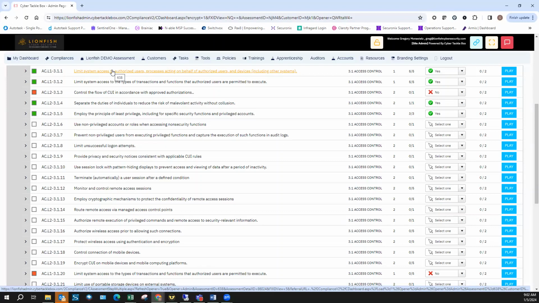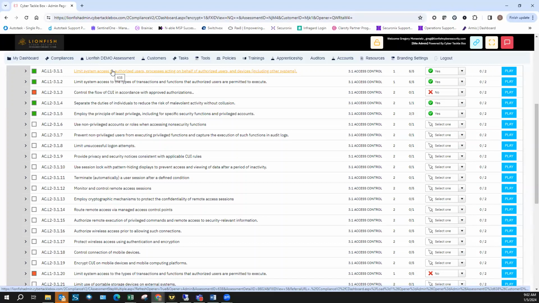What Lionfish does here is keep track of all these items for you. It's very difficult to keep track of all the items on an Excel spreadsheet, in a SharePoint, or in a document folder, because you need artifacts or evidence for each of the controls.